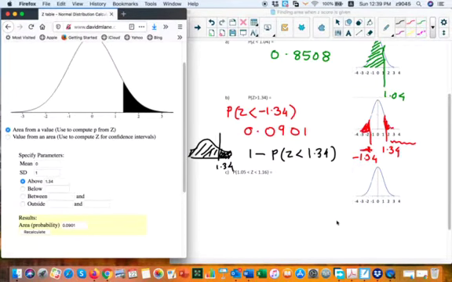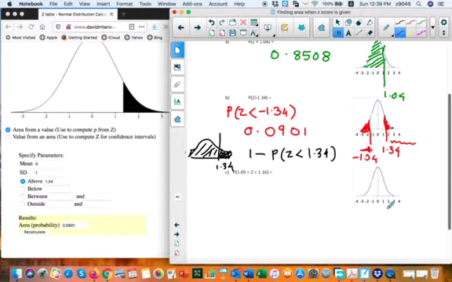Third scenario, when we need to find the probability between two z-scores. Now we can see from the question that one of the values given is 1.05. So one of the values is this, which is 1.05. And the second value 1.16, which is very close to 1. So somewhere over here, 1.16. This is the area which we need to calculate.